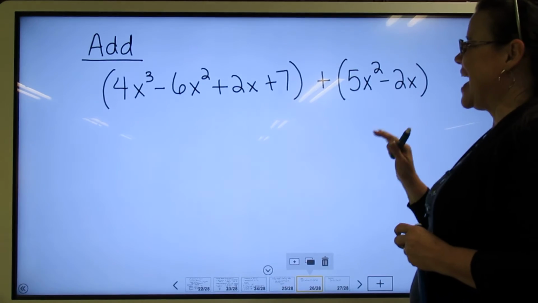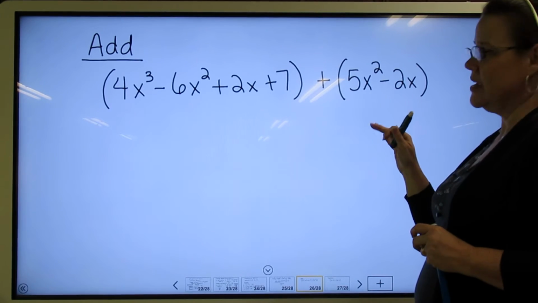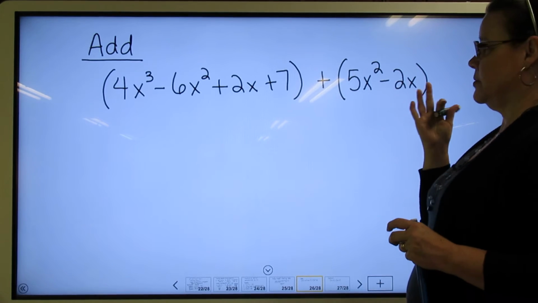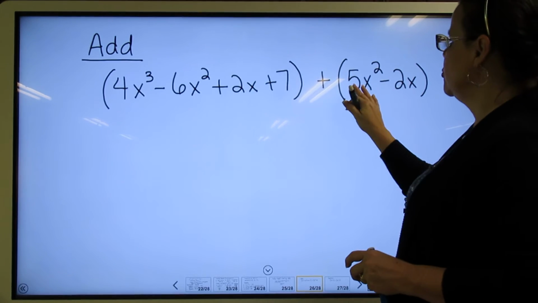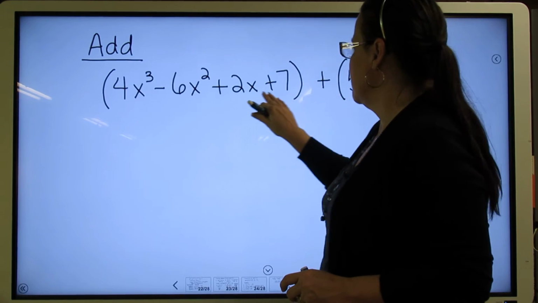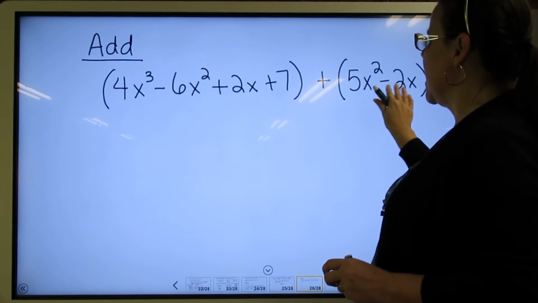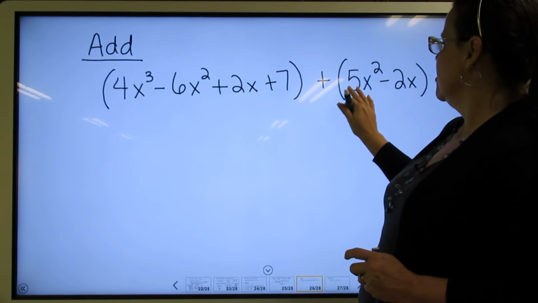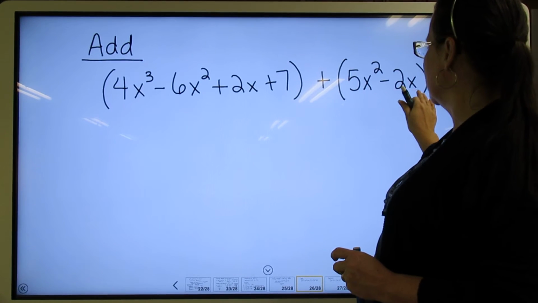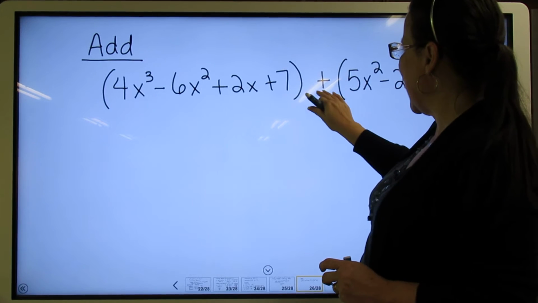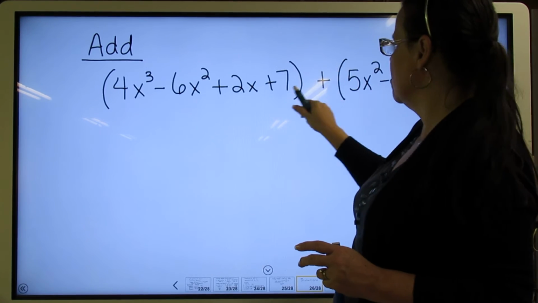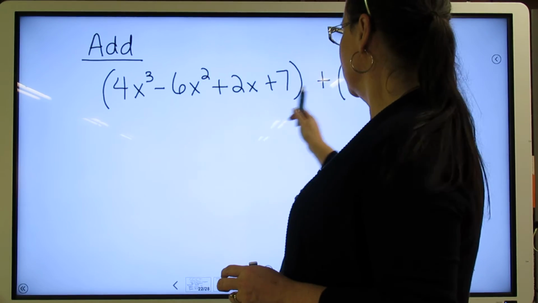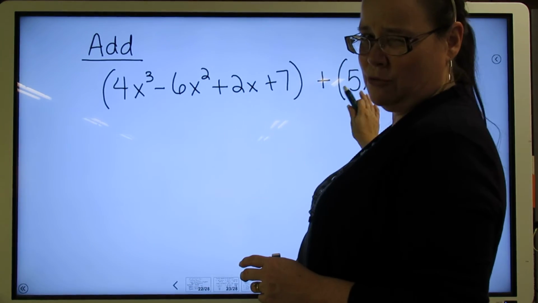Next up, adding, right? They're going to tell you to add the following polynomial. And you'll be like, oh, I got this. Because you can see what can match in this binomial with this quadrinomial, right? It has 4 terms, right? So you're going to do 5x squared minus 2x. And since this is adding, you're just going to add it. So this is what I do. I do up and down with the addition on this one because I only have 2 terms.